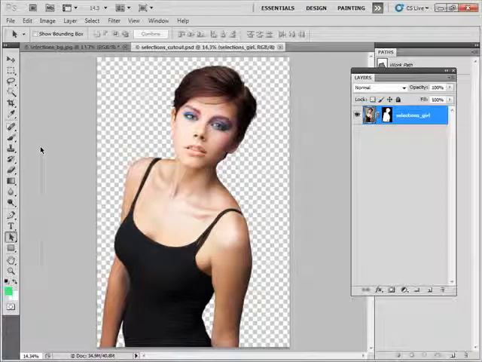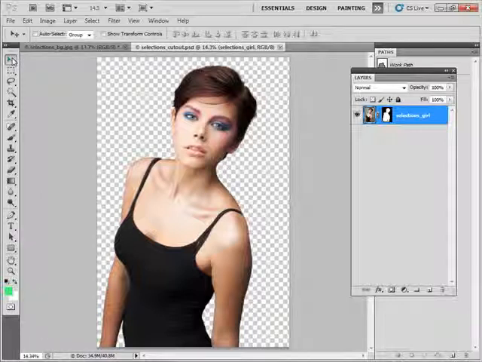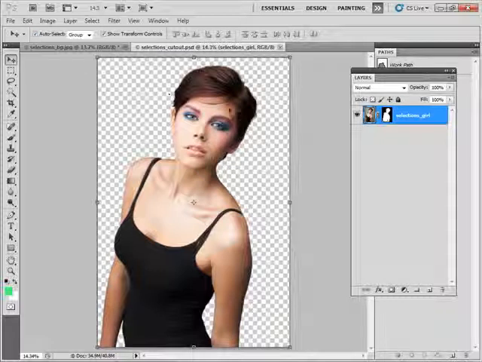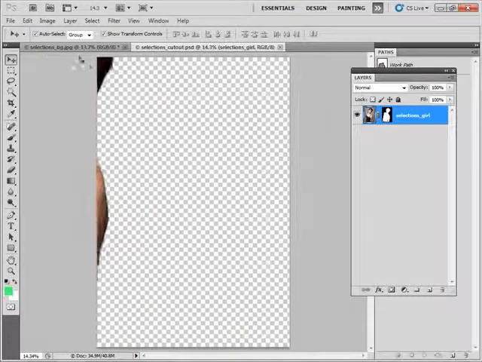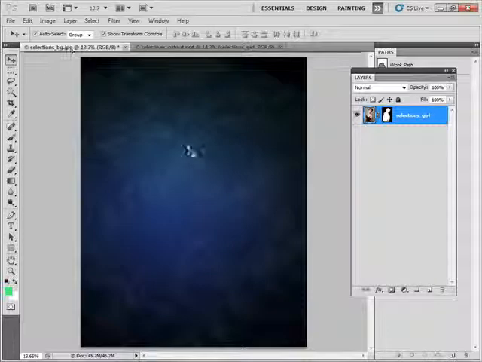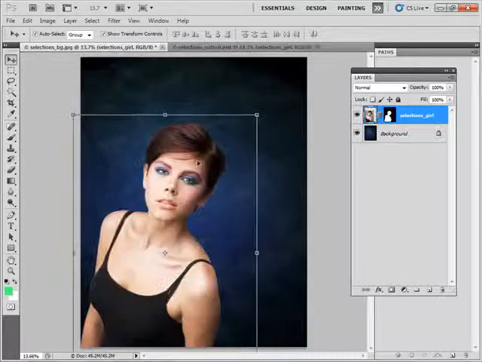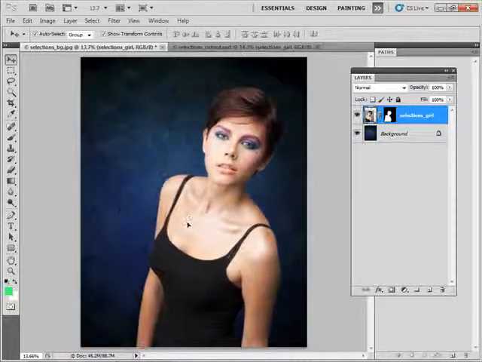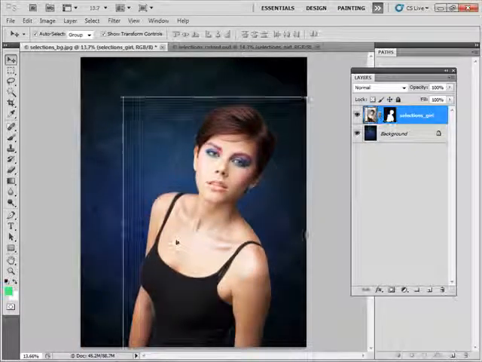So here we have our girl whom we've cut out using the Refine Edge command and the pen tool, and you can find out about that in our previous two videos. Let's grab the move tool over here in the tools panel, then let's check auto select and show transform controls, and we'll click and drag her up to our selections BG image and down into the image, then release to drop her on top of our background. Then we can use the move tool to position her exactly where we want her.